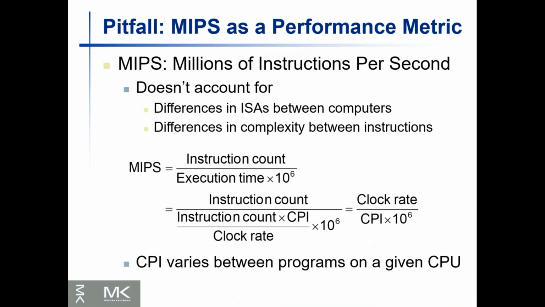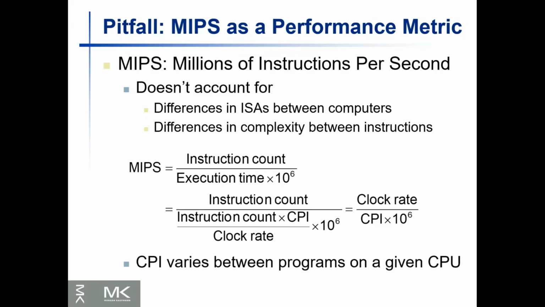Okay. Another way or another metric to see the performance is called MIPS. And to be careful, MIPS is also a name of a processor. In this slide, MIPS means millions of instructions per second. So it tells you how many millions of instructions the CPU can perform in 1 second. Okay, but this has to be careful. Why? Because different CPUs may have different number of instructions for the same problem.